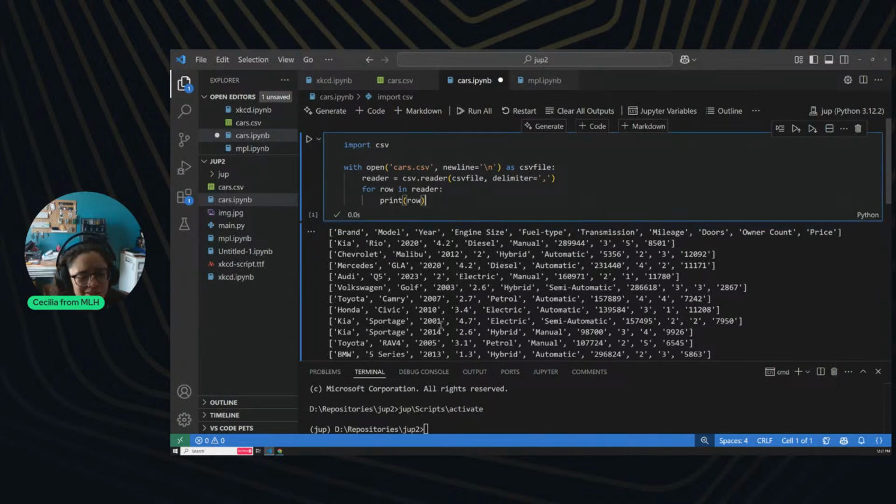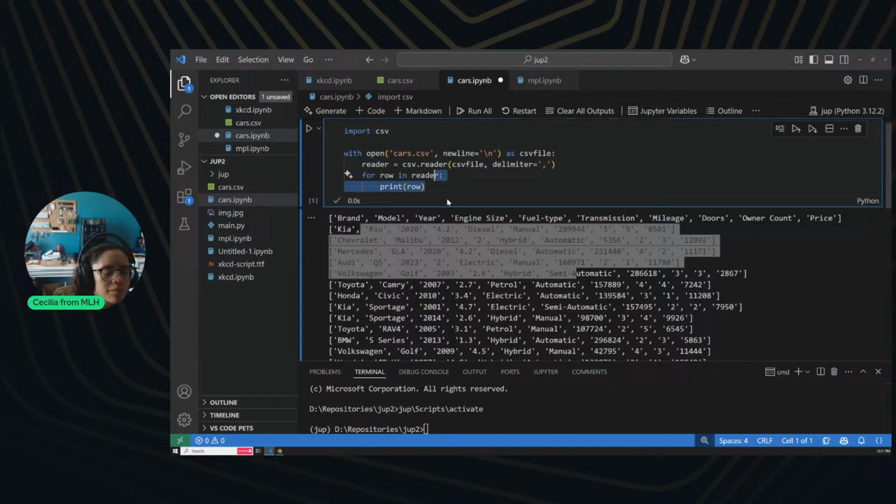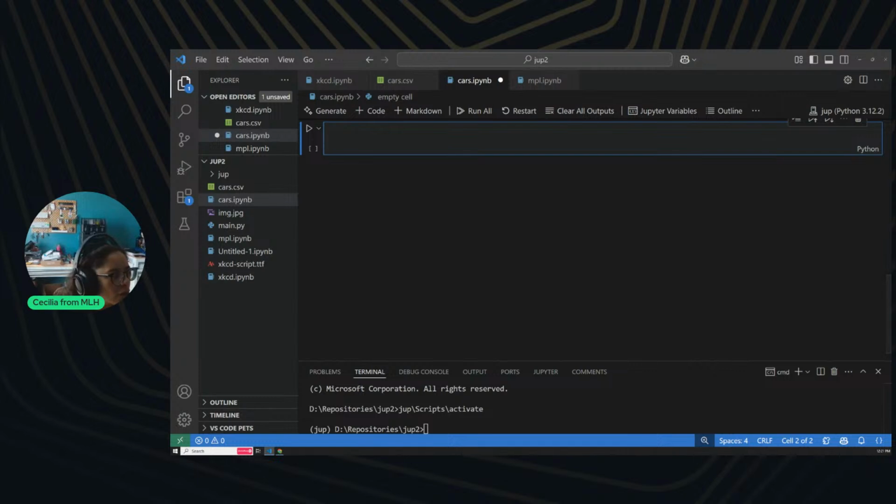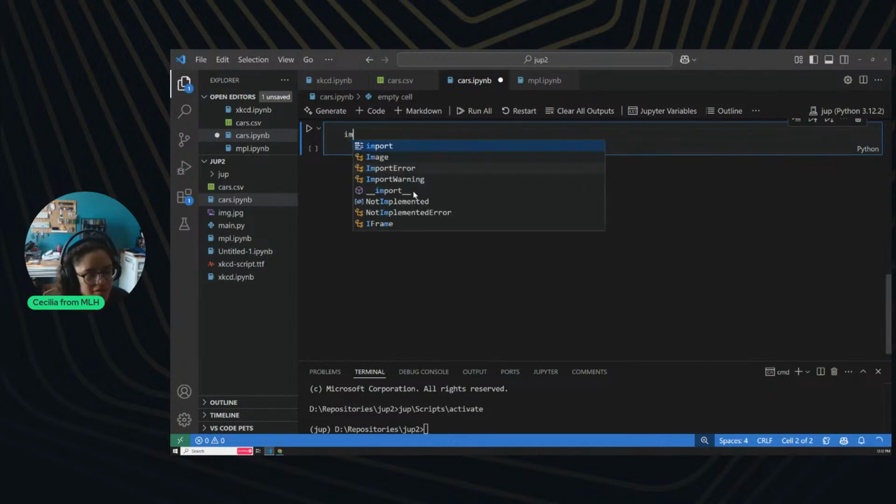So this is one way that I would start looking at data, by breaking it into the header versus the individual values, etc. But there is, in fact, a simpler way to do this, because if I printed every single line, I would be miserable. I'm going to start a new code block, and we're going to use a different library, which I don't think I have set up in here.